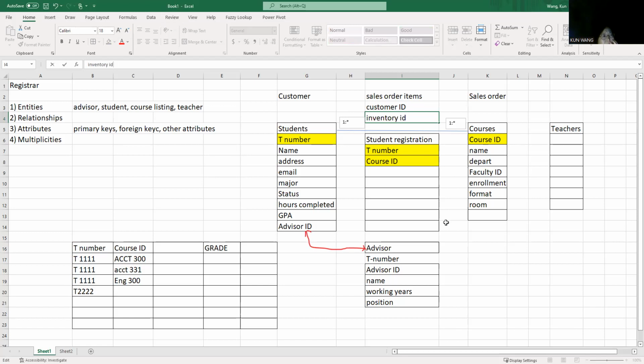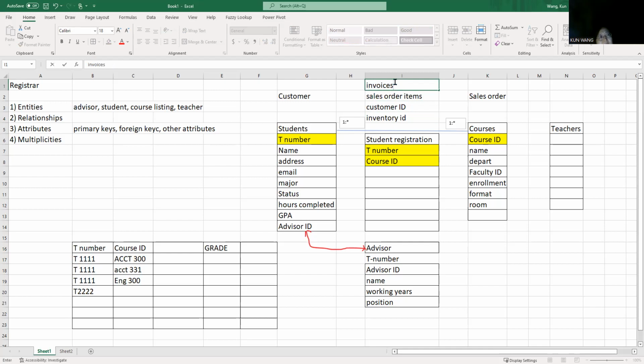More questions? Does it make sense? So this sales item is really like the invoice we get from the store after you finish your purchase, right? So it's one invoice, but it lists all of the items you bought from the store.